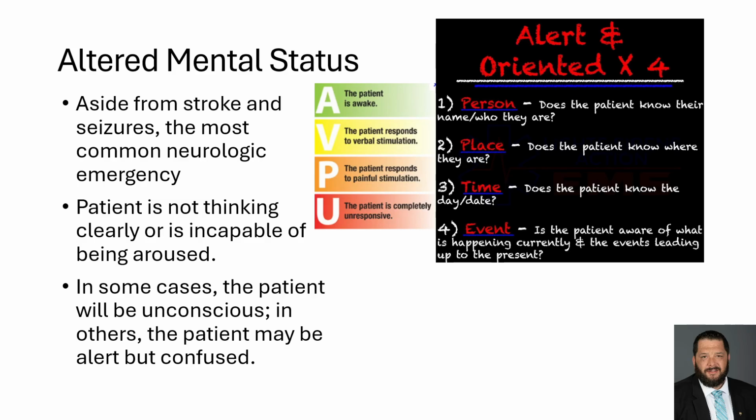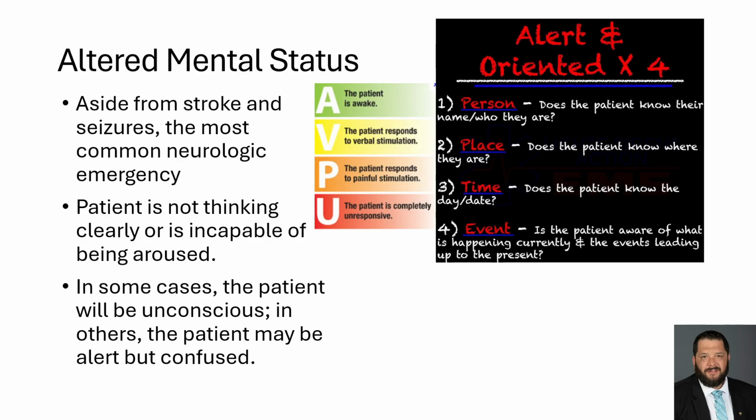With AVPU, the A stands for the patient is awake, and this would mean the patient is engaging in normal conversation, they're maintaining eye contact with you, and they're able to hold up their own body weight or maintain a posture, seated upright or standing. V stands for a verbal level of responsiveness. This means that the patient responds to you once you stimulate them with a forced verbal response, whether that's a name or a noise. They become aroused or awakened when you verbally provide stimulus.